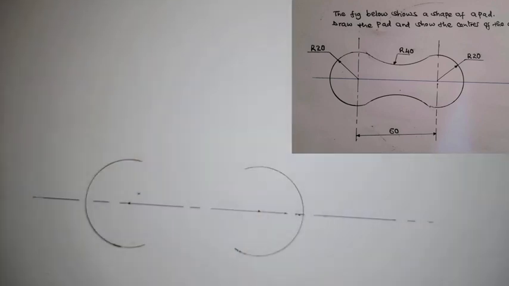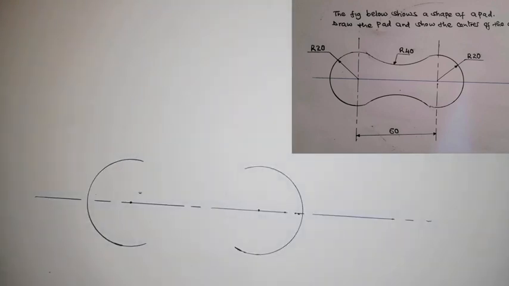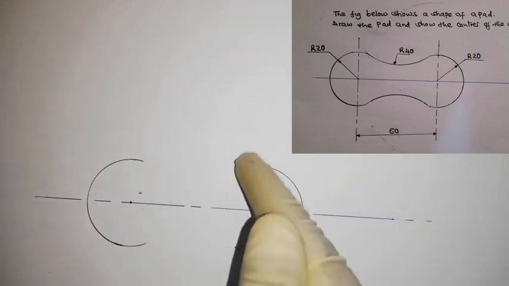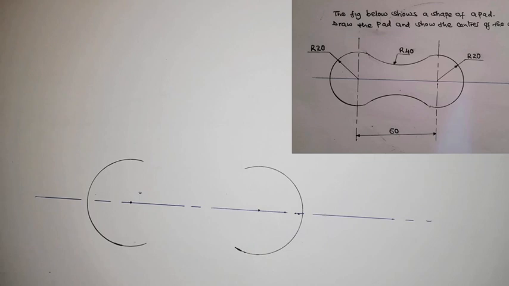The next thing is to see how we can draw these other arcs that are going to touch the two semicircles from the top side and the bottom side. Now here it's like we are doing circles that are touching each other externally. The one having the radius 40 on this upper side is a larger circle. We may not draw the whole of it, but its circumference is touching both these two semicircles. So how do we get the center point for the first one? And of course it's similar to the other one, the lower part.